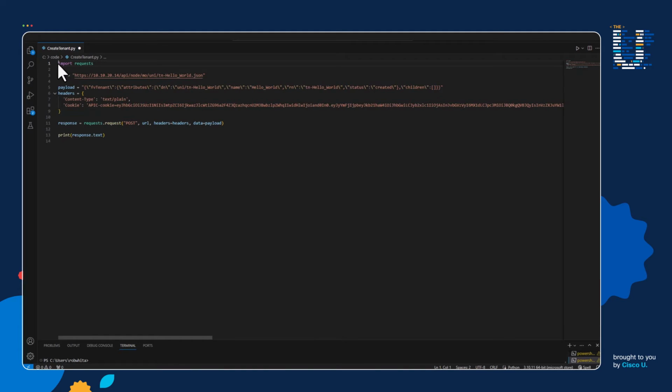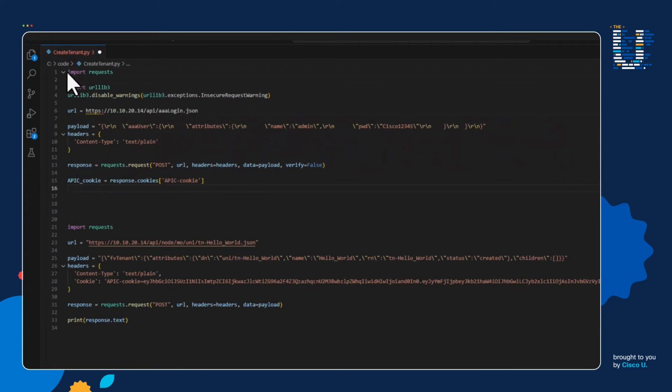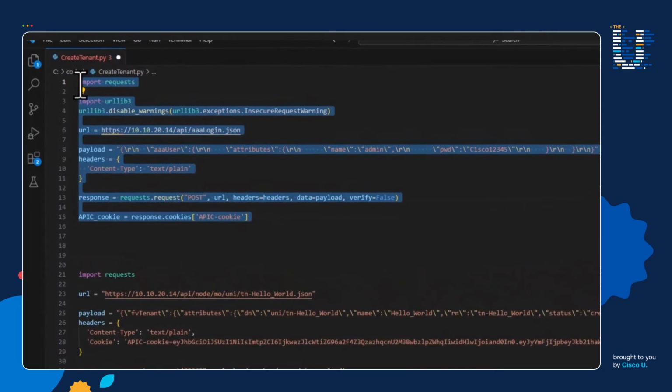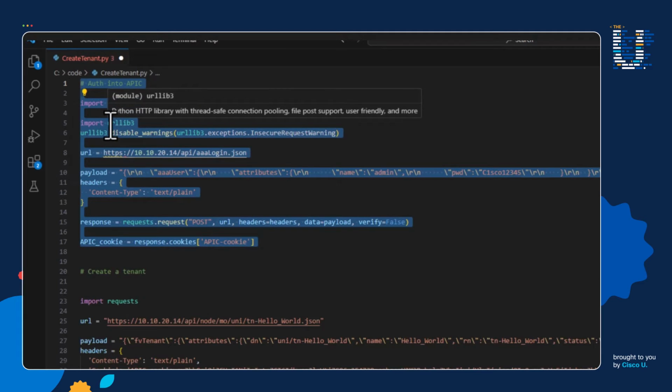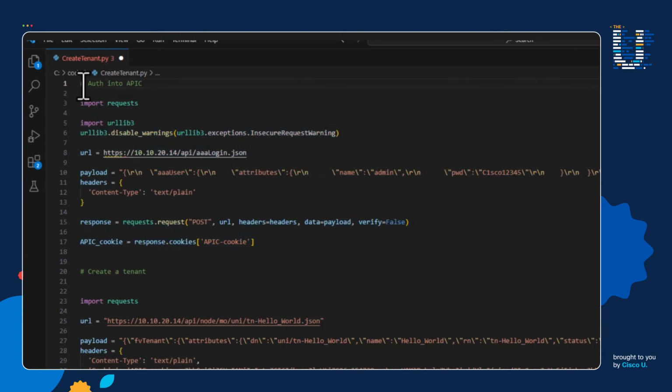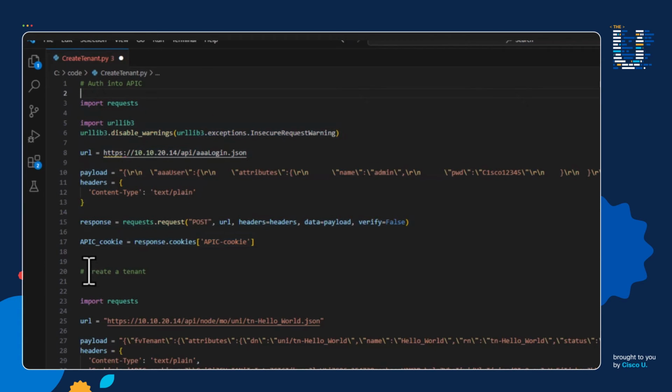So I'm gonna go back into my script. I'm gonna paste in authentication code that I tweaked to work with this code that we obtained from the API inspector and Postman. So I'm gonna hit enter a couple times, and I'm gonna paste in the authentication code. And at the top here is the authentication code. And then at the bottom here is the code that we created to create a tenant. So this code up here, we're copying and pasting. And I'll show you in a little bit where you can access this code to paste into the scripts that you create. So we're gonna make a tweak to make the first part of this code, authenticating into the APIC, work with the second part of the script where I create a tenant.